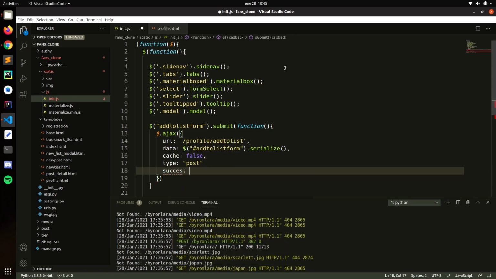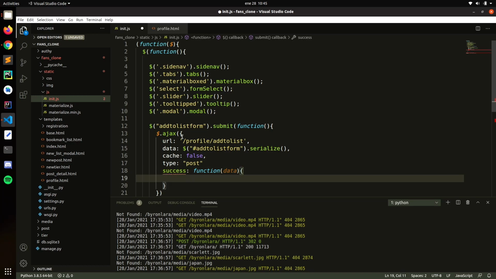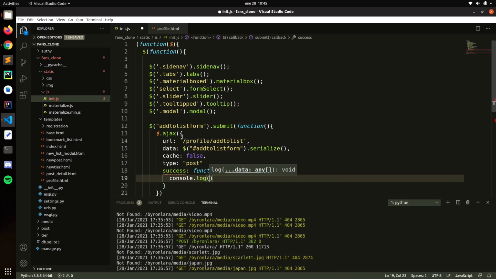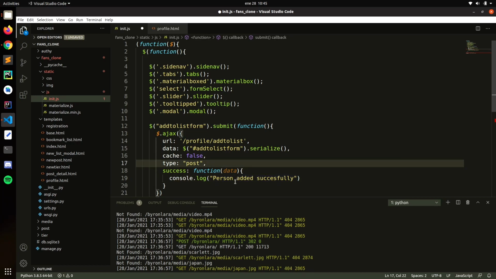success will be function data, console.log that person added successfully, comma here.